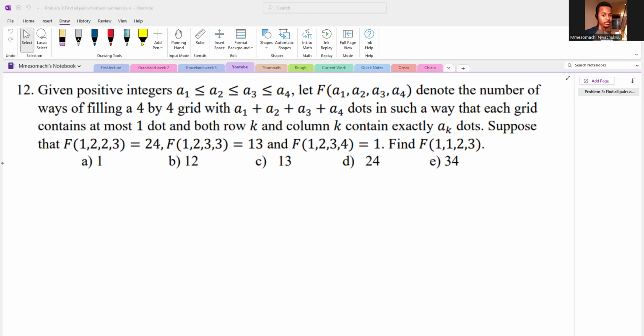Suppose that F(1, 2, 3, 3) equals 24, F(1, 2, 3, 3) equals 13, F(1, 2, 3, 4) equals 1. Find F(1, 1, 2, 3).